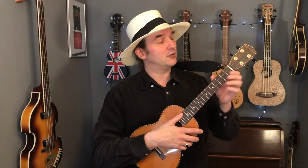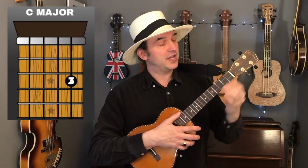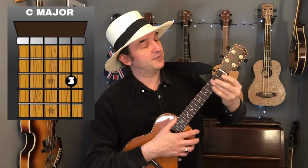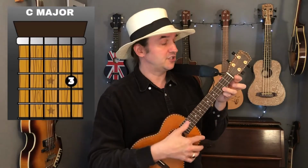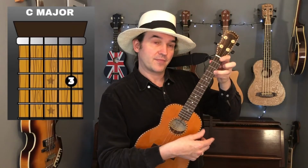So first of all, we're going to be playing the C major, and that is by using your third finger on the third fret. Now the third fret up is this third space of the fretboard here. And you're going to be placing your third finger on the first string. So that's the string closest to the floor. Good.